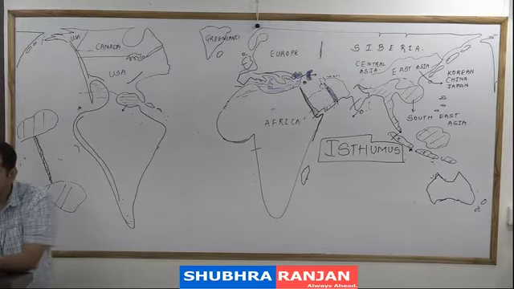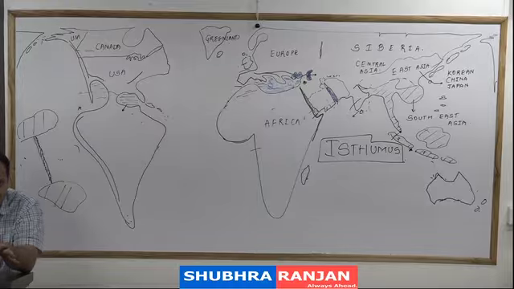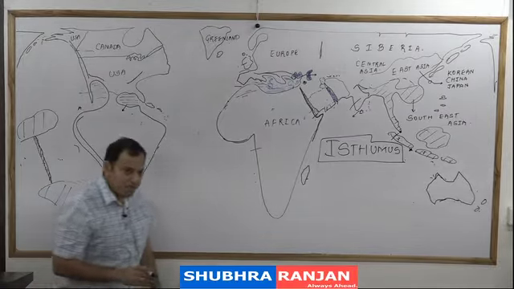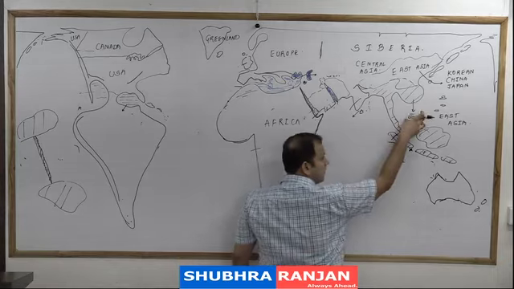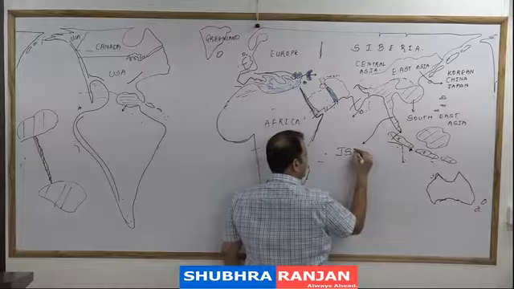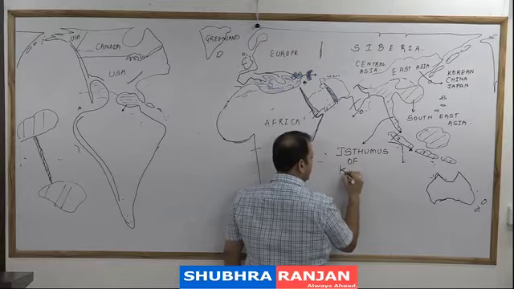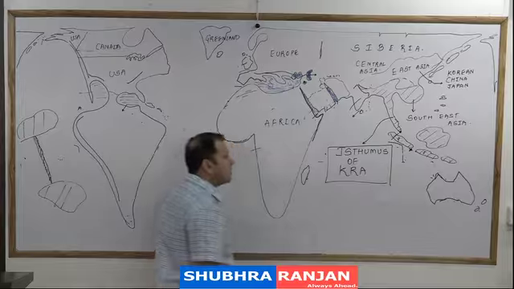Example, Setu Samudram, Ram Setu, the Adam's Bridge, that can be called an isthmus. Why? Because it is separating the Pak Strait of the Indian Ocean from the Gulf of Mannar, a narrow land body. But one of the best isthmuses in the world is this region, which separates the Indian Ocean from the Pacific Ocean, and this is the Isthmus of Kra.